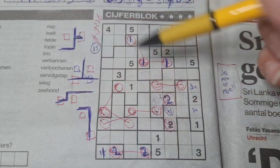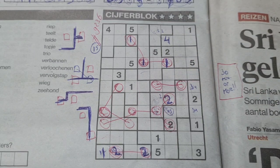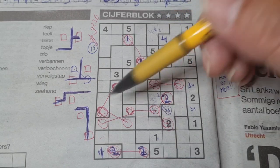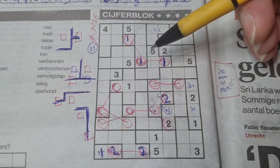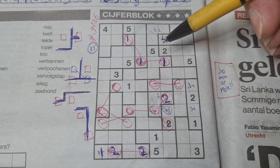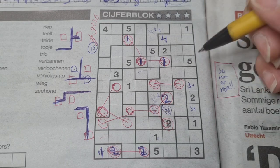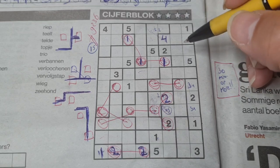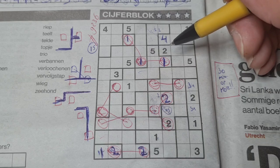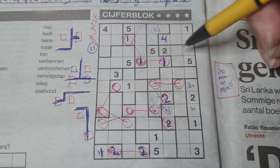We have here 1, 2, 3, 4 shapes, figures, structures, or constructions that you need to recognize. Maximum are 6, but not in this puzzle. In this puzzle, we have only 4 of them that you need to recognize. And the question is why you need to recognize those shapes. Well, then the following step, it's easy for filling those numbers. So let's get started filling those numbers. Let me see.